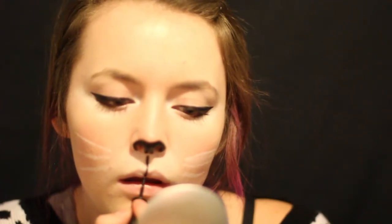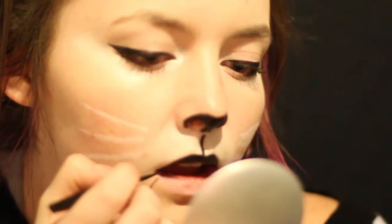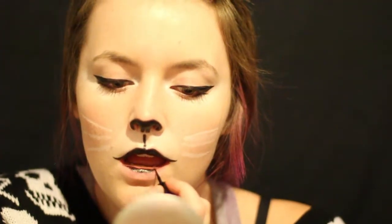So with the same eyeliner, you just want to draw a line from your nose all the way down to your lip and then actually onto your lip, because we are going to be filling in our top lip with that eyeliner so that we get those black cat lips. And to create even more of a cat lip, we're just going to extend the corners a little bit so we get that creepy little cat smile. And then we make a little mini bottom lip with the eyeliner on our bottom lip and conceal the rest of the bottom lip, because cats don't really have full lips.